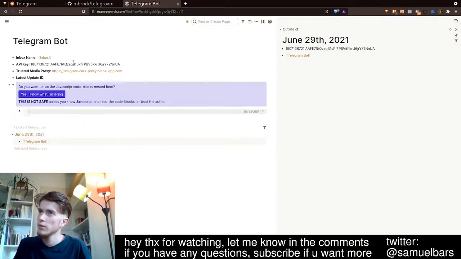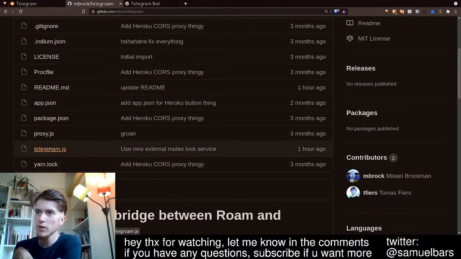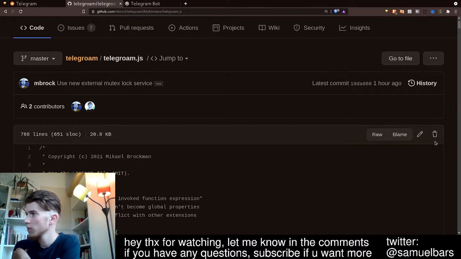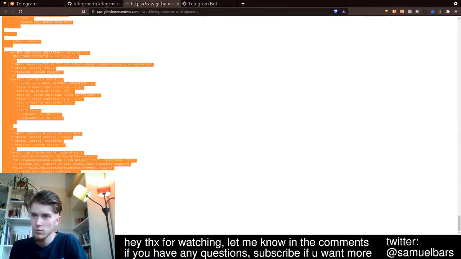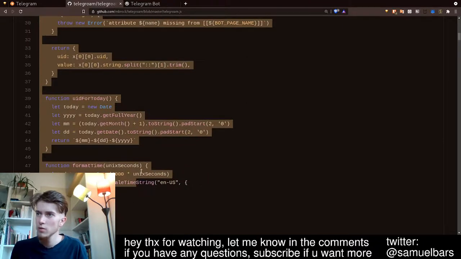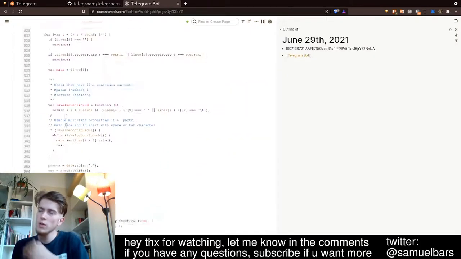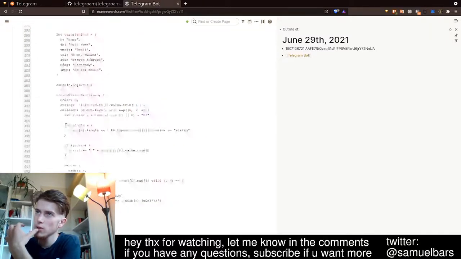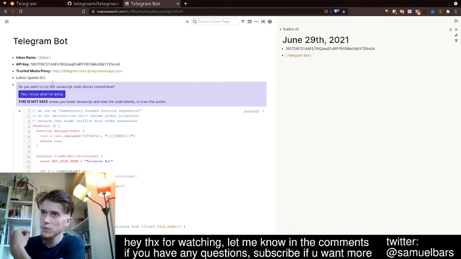and here we go. And the next step is to go to this GitHub page, to find on the front page the Telegroam.js file, and to copy it all. I'm gonna try to find an easy way to copy it. Here we go. And I'm hitting the end key here, which is bringing me to the end of the page. So copy paste the code. You can do it like this manually, it's a bit long. Anyway, just copy paste the code however you want to do it. Put it in here, the code of Telegroam.js, and once you have everything in Roam, let me just come back up here. Then you just have to activate the block to say yes, I trust this, and it should be running.